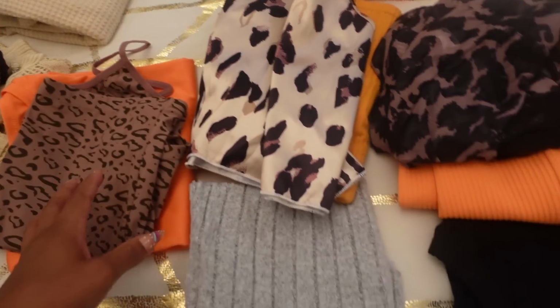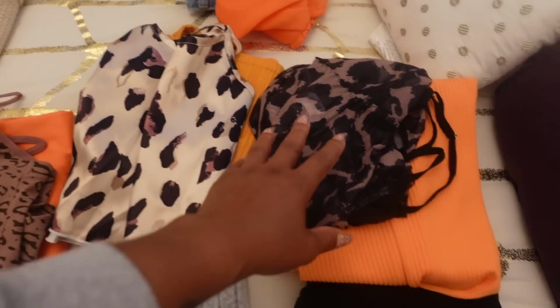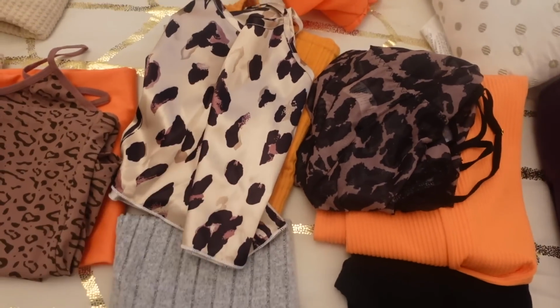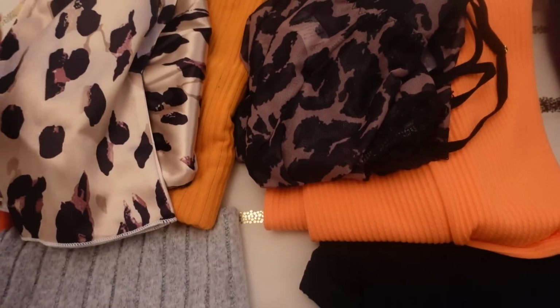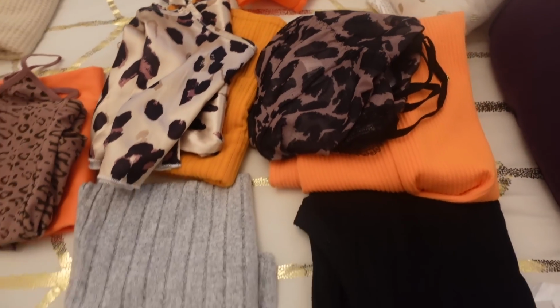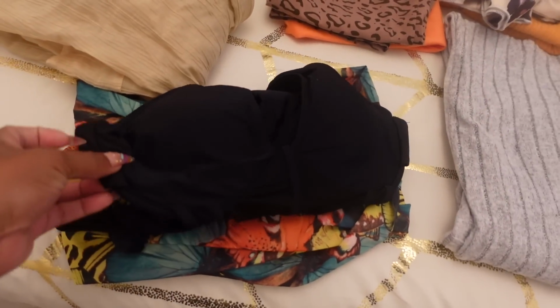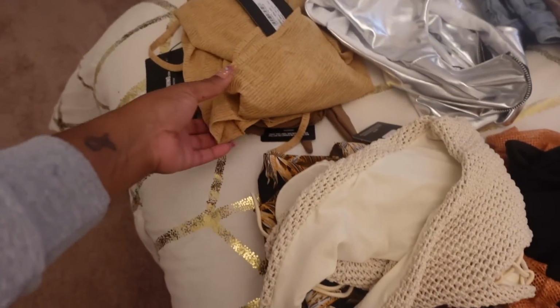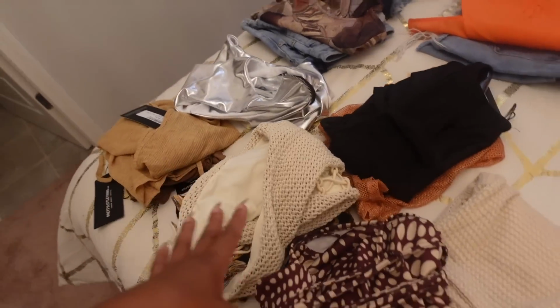And then on top, these are the pajamas, nighttime jammies, even though I rarely get in my pajamas because I'll be tipsy and I don't feel like getting dressed, so I just shower and get in the bed. But I'm gonna try to be grown and put on some nighttime wear. I got all these little tiny nighttime outfits from Shein, and I haven't worn any of them, so we'll see how that works. Then we need swimsuit cover-up options. So these swimsuit cover-ups, and then a pile of extra swimsuits.